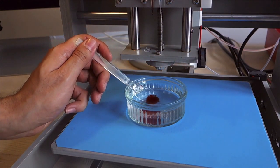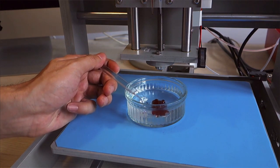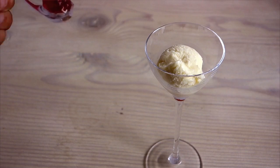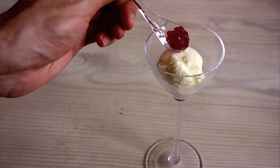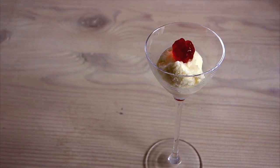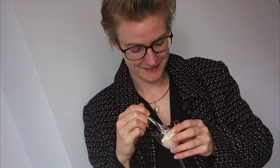Here we go. The finished product. That seems very delicate. We couldn't taste them. There you go. Now, who's second? Who wants their raspberry next? Okay, it'll be available tomorrow. Anyway, wow. It's very strange.